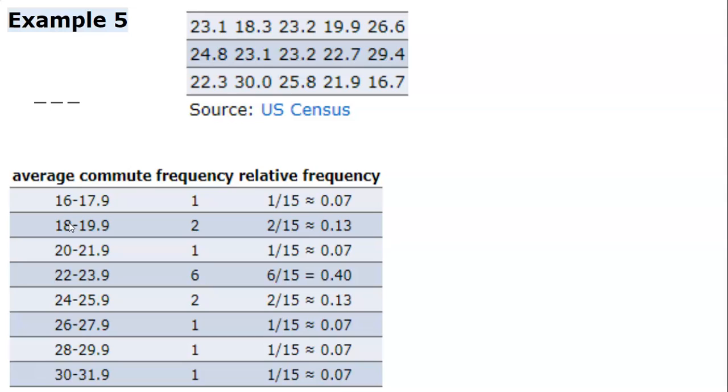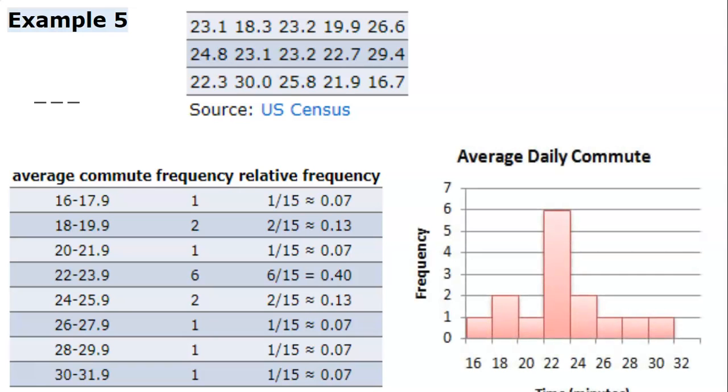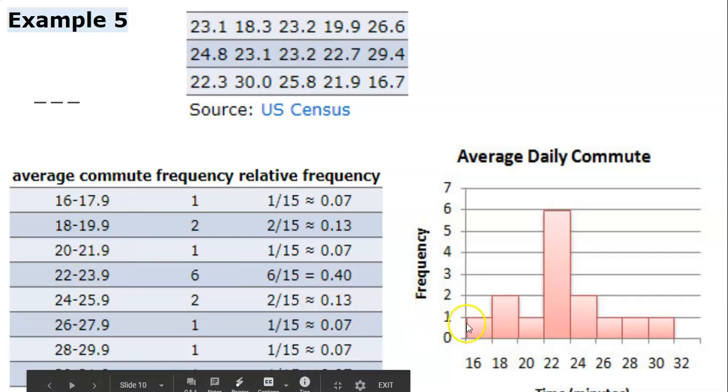By the way, to make a frequency or relative frequency histogram for continuous data, we will use the same strategy we'd use for discrete data. Take note that in this case, each rectangle doesn't represent a single value, but rather a range of values. Because of that, we don't label the class on the horizontal axis. Instead, we label the lower class limits, which is the lower class limit at the left edge of each rectangle.